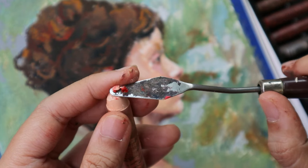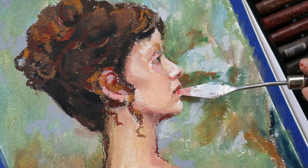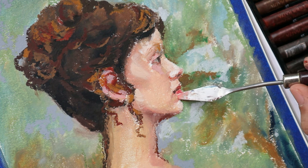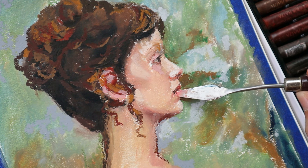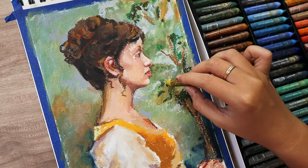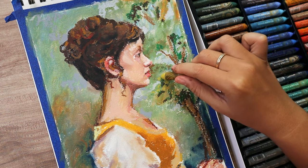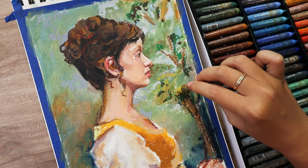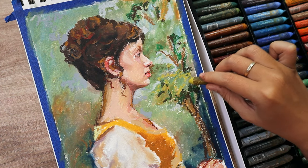After I blended them out, I tried to see how they would feel when I use my palette knife to lay them down, because the way they felt when I was blending them out with my fingers, they didn't feel too soft. So I was kind of scared that they wouldn't work the same way when I used my palette knife with them. But after I tried it, it really was still great being laid down that way. You can see how softly these colors are laid down on the paper. I feel that they weren't this soft with my old Paul Rubens brand, and I also didn't feel like I needed to lay them down with my palette knife this early.